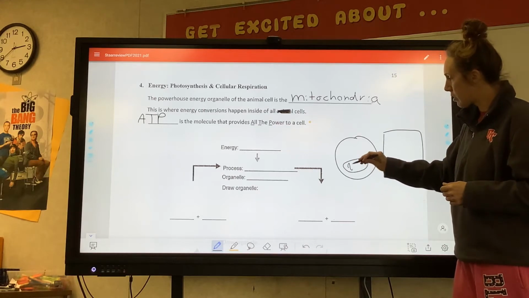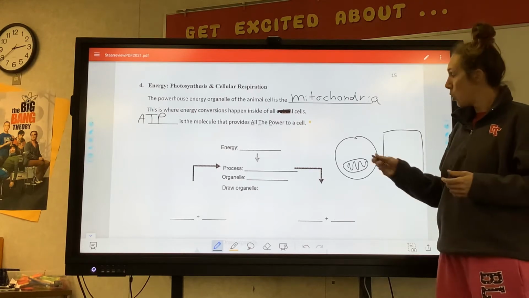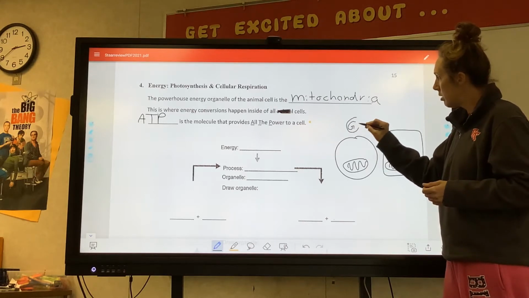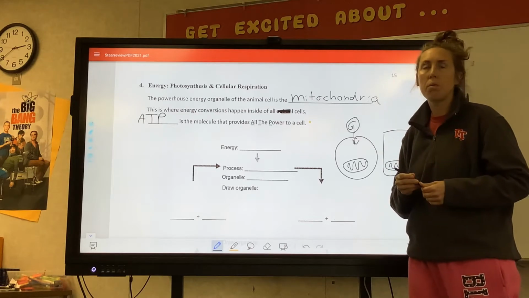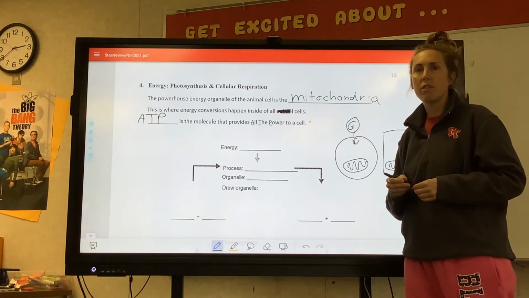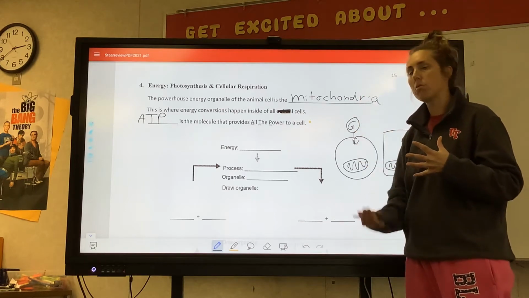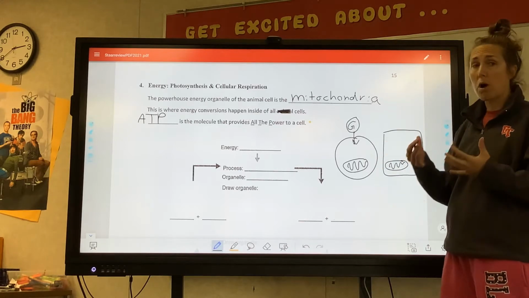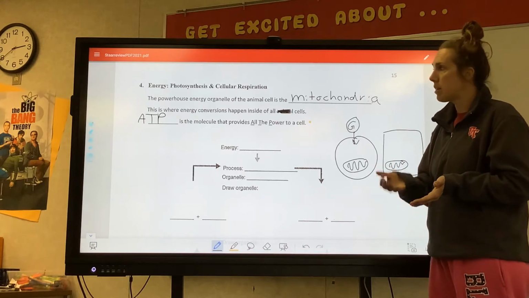Y'all, I'm drawing the mitochondria really big. Okay, here's mitochondria. Okay, is that we animals need to take this glucose molecule and we need to get it in through the cell. Most likely through facilitated diffusion or active transport. Glucose is too big to just pass through the membrane. Okay, so remember, the mitochondria needs raw materials. It needs glucose, so it needs to be fed for it to make this ATP.